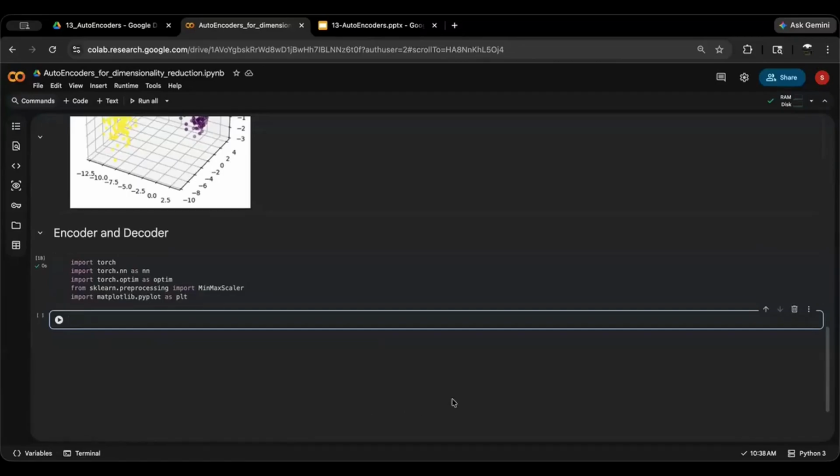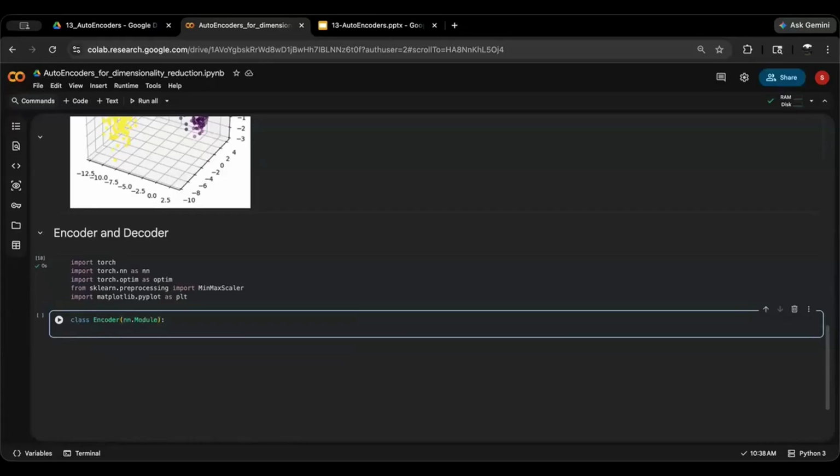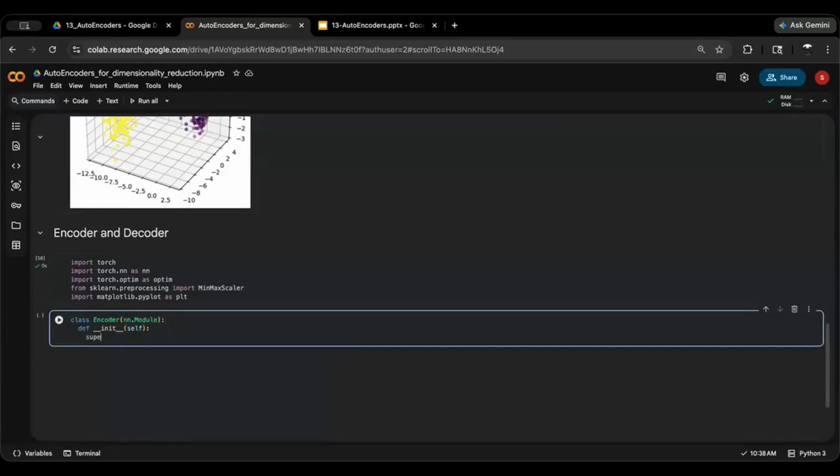Next, we have to define the encoder. So I'll say class Encoder, which is going to inherit everything from the nn.Module class, the base class for all the neural network modules in PyTorch. And then inside that, we'll have the constructor method, def __init__(self). And then I'll have super(Encoder, self).__init__().